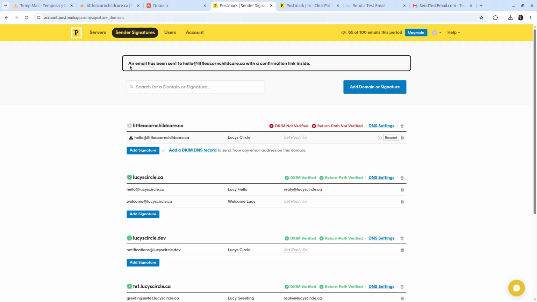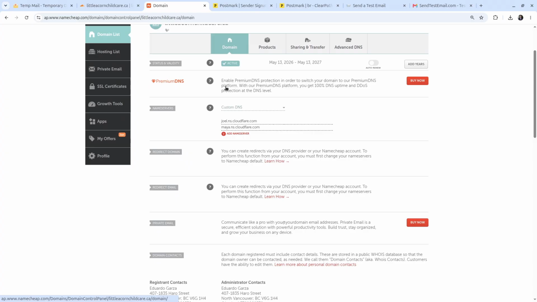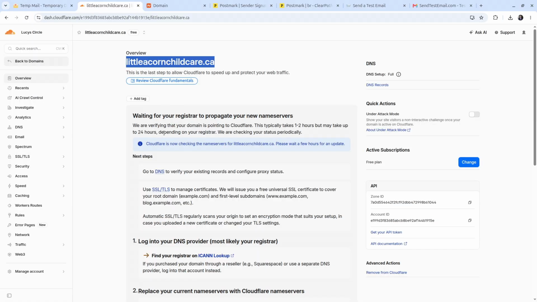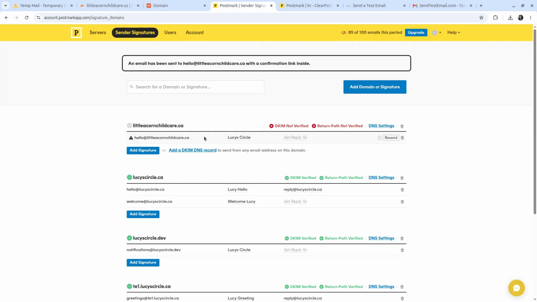But before you do that, you see that it says an email has been sent to this domain with a confirmation link. Since we don't have a way to receive these emails, there's no way for us to check this right now. The reason is that as soon as you change your name servers to custom DNS, you'll lose that redirect email capability. So that's something we'll need to set up with Cloudflare as soon as this is done propagating. But since we have the ability to resend that confirmation email later on, and since it will probably bounce right now, let's just add the second one in the meantime.